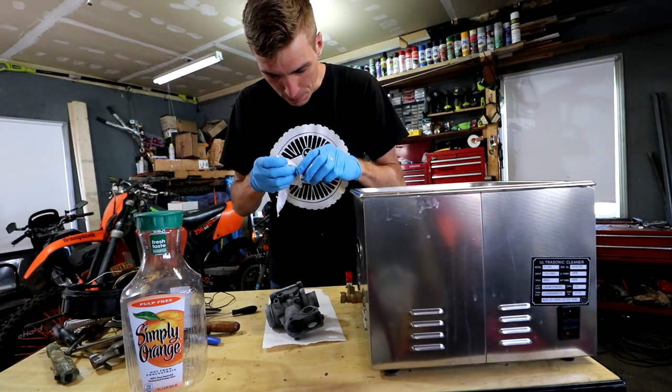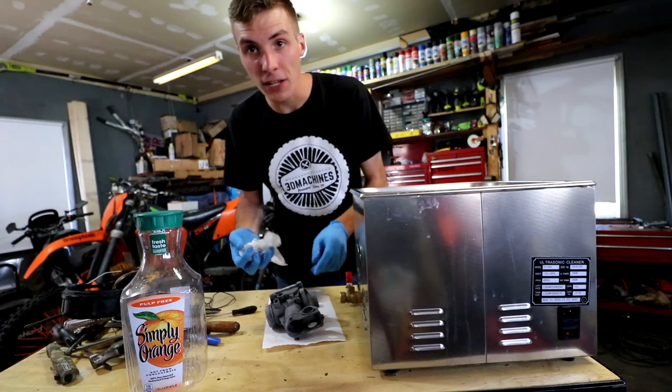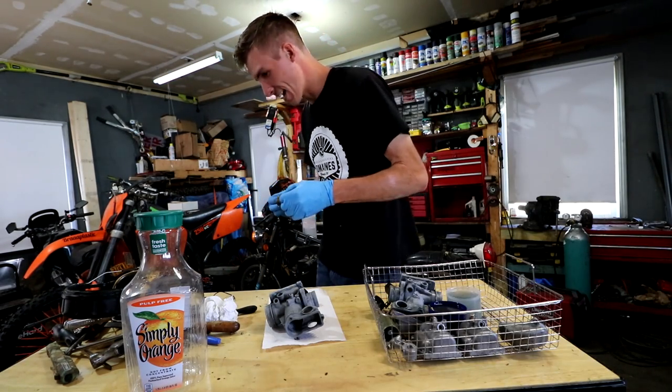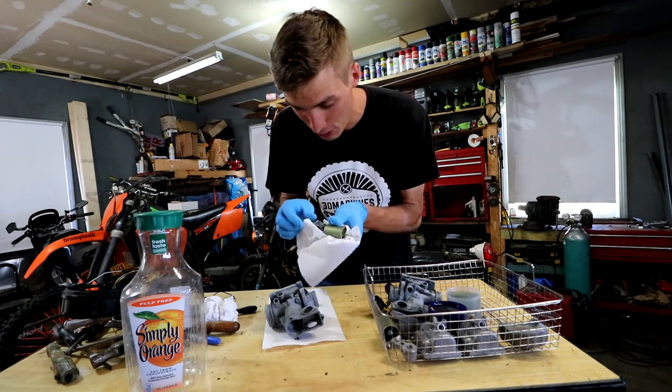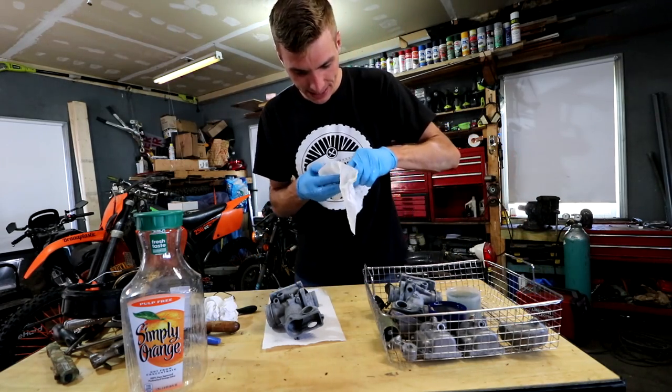Look at how clean this brass is. This is awesome stuff. I'm gonna have brand new carburetors, you guys. Brand new carburetors. Holy cats. Look at how clean these parts are. I will show you a close up once I'm done doing this, but these parts look fantastic.